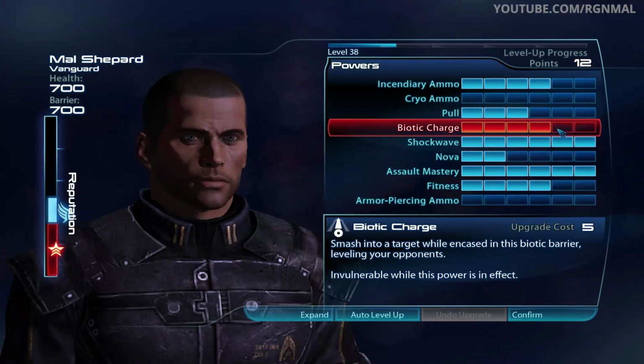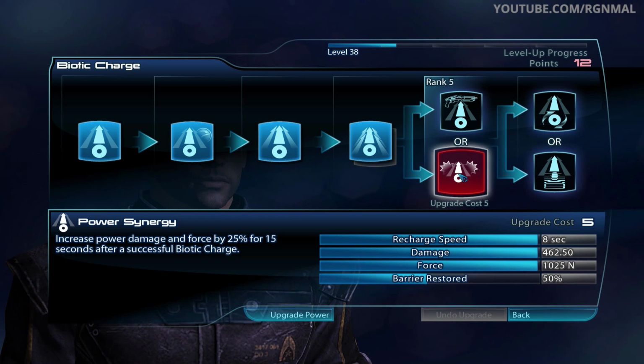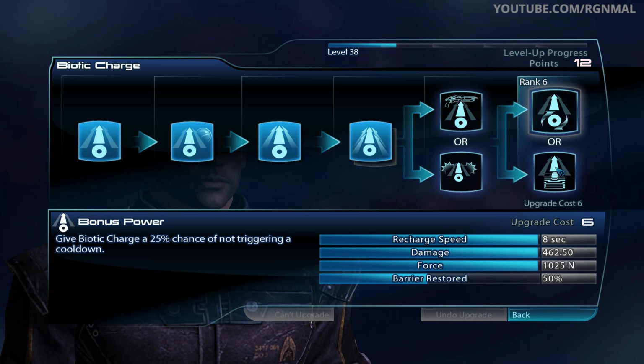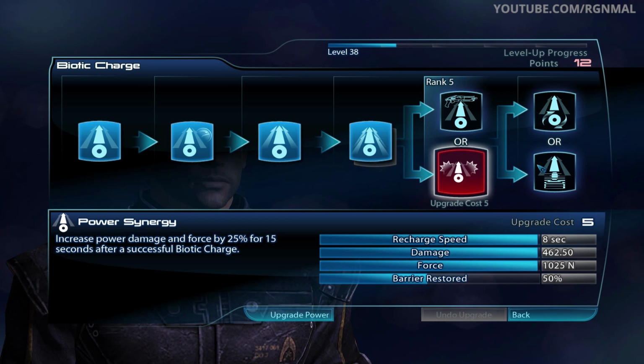So let's take a look at Biotic Charge first. Now you've got this increased damage by 15% for 3 seconds after successful Biotic Charge. That's nice, but hardly necessary in my opinion. However, increase the power damage and force by 25% for 15 seconds after successful Biotic Charge. So that I think is useful. And then we could also take barrier. So increase barriers by additional 50% after a successful Biotic Charge.